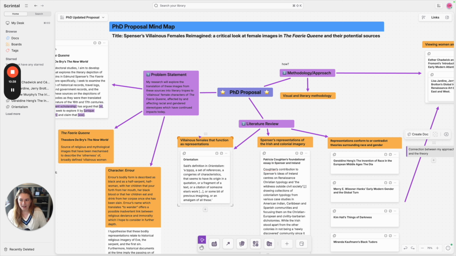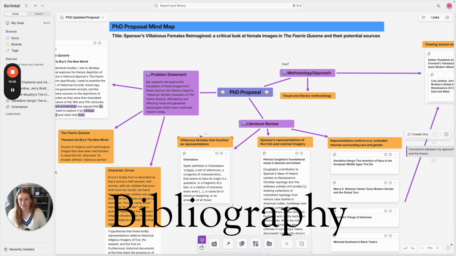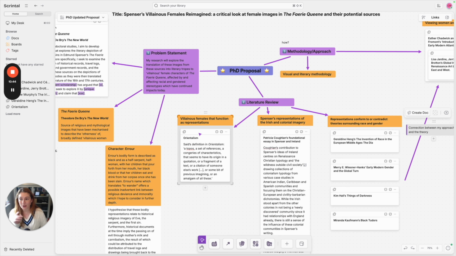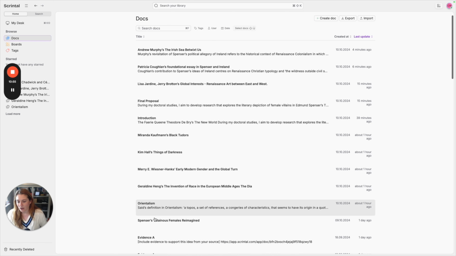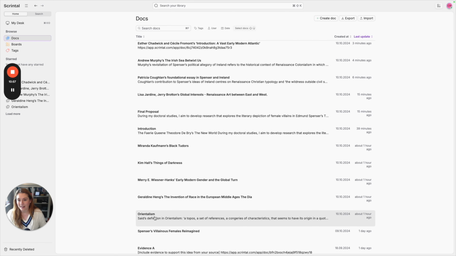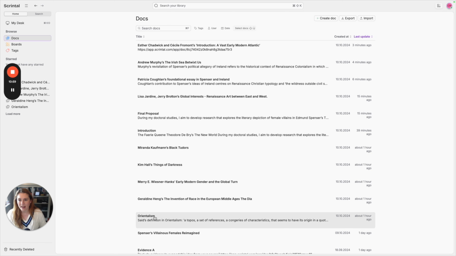And finally, the last thing that I don't have is a bibliography, but this is what I wanted to show you guys when it comes to the new features of Scrintal, as I referred to, the documents section. These are all the documents that are linked in my PhD proposal, and some of these, if not all of them, are references to texts.